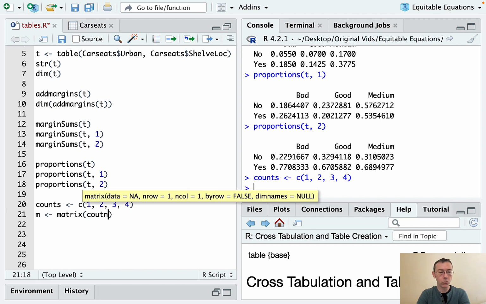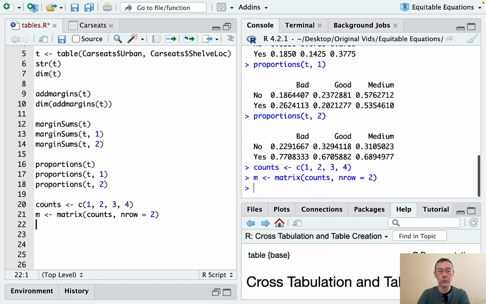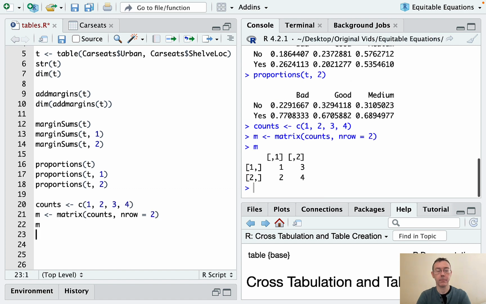And all I have to do really is specify the data that's going in and then how I want it organized. So in this case, let's do 2 rows so that we get a 2 by 2 matrix, and we can print that out. I have a whole video on making matrices in R. I'll throw a link to that up top. Notice when I did this matrix, it filled in things by column.